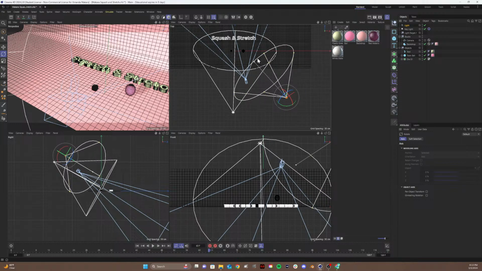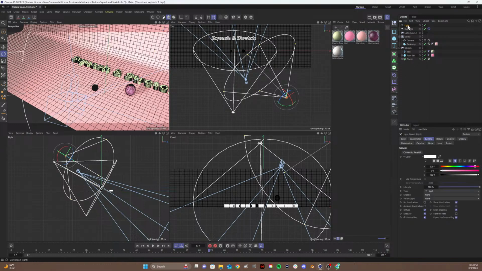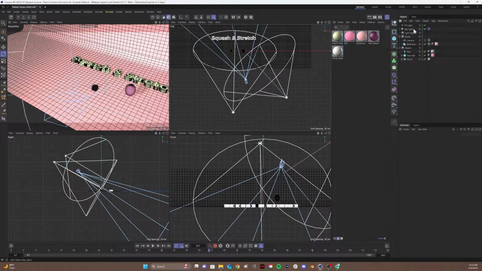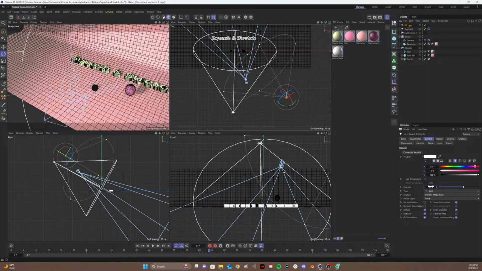Maybe zoom in on that a little bit more as well. And then we want to turn on the shadows on this light. So rename this to fill. Fill light. Let's turn those shadows on. Drop the intensity down to 60. Change the color a little bit. Maybe it's soft pink again.